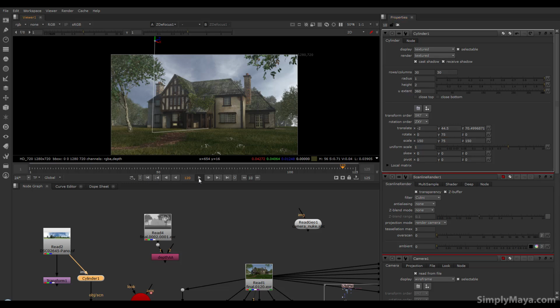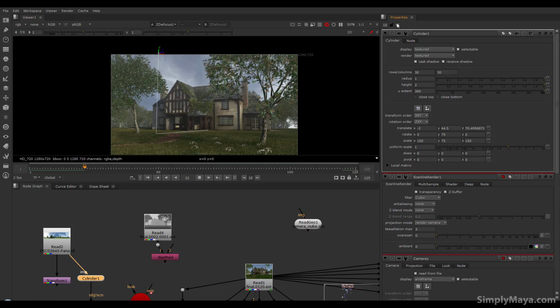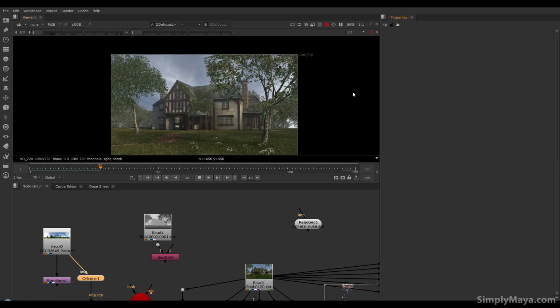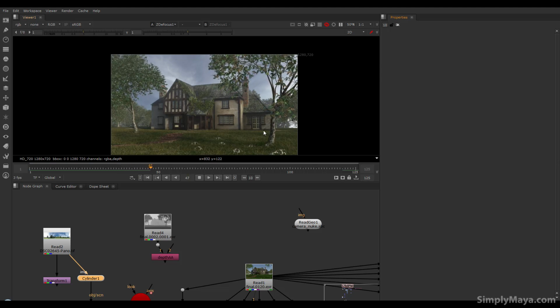So if I hit play now, you'll see that it's still moving, albeit quite slowly. And if you want to get rid of its X, Y, and Z coordinates, you can just come up here and clean up the node graph. And I'm kind of liking this more. My light is coming from sort of over this way, so this is quite nice.